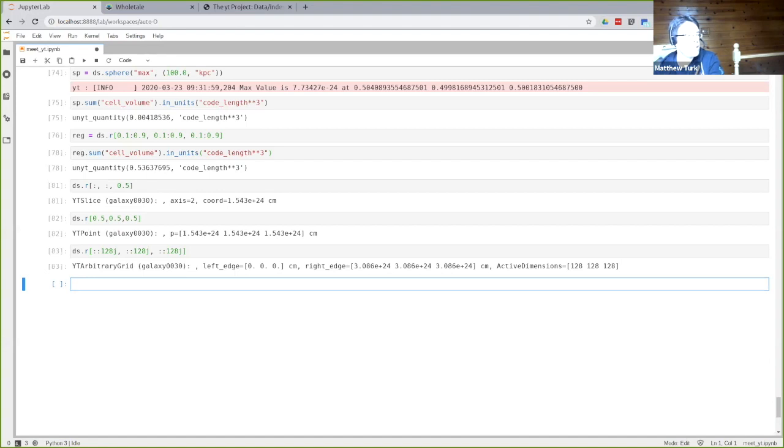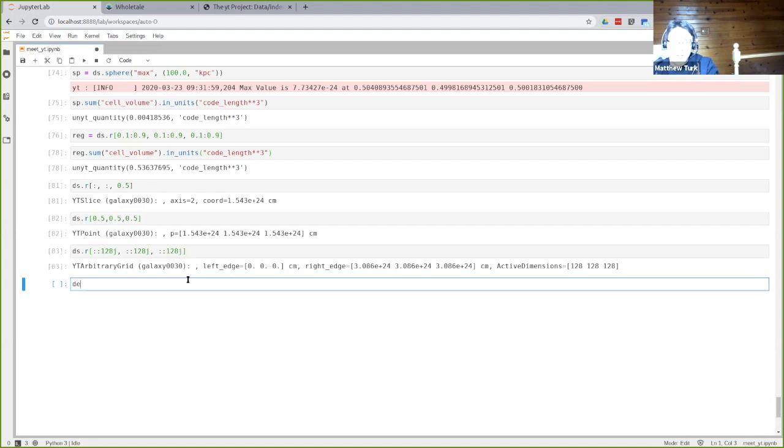So the last thing that I want to show before we take off is an example of how you might do a derived field. So oftentimes you'll need to specify your own derived fields. YT has a whole bunch of them available, but oftentimes you'll want to create your own derived field.